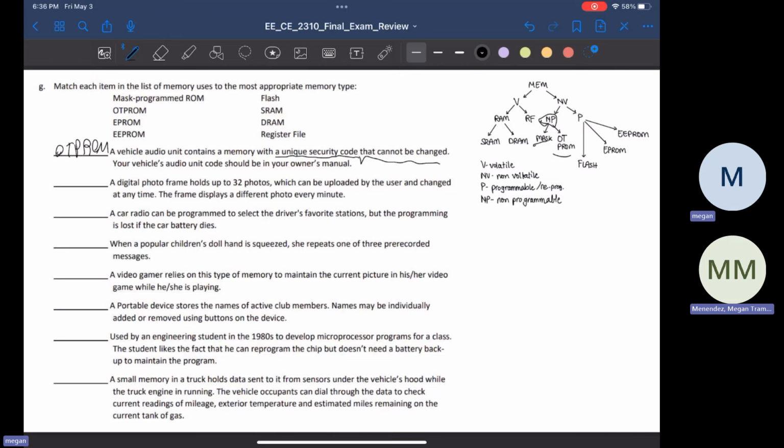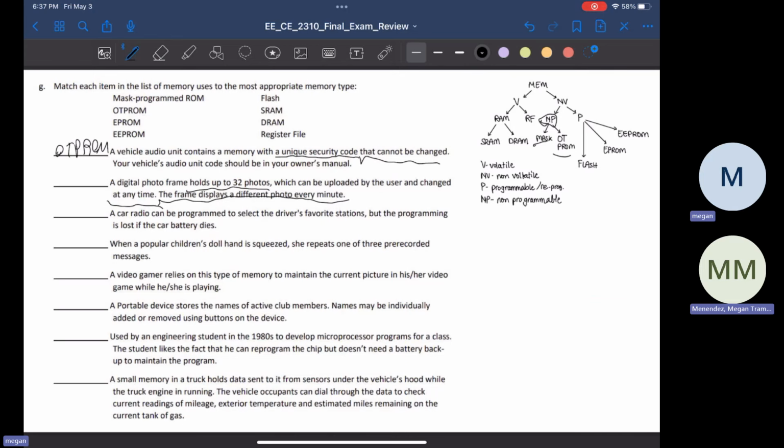But we can also see a couple of things here. It says it holds up to 32 photos. That's not a lot, but I'd say it's a good amount. It says that it can be changed at any time, and it displays a different photo every minute, which is considerably fast compared to most of the data memories here.